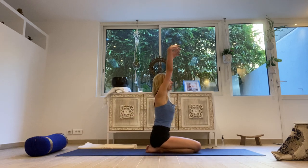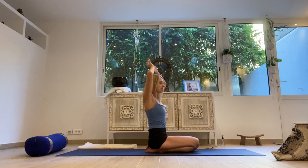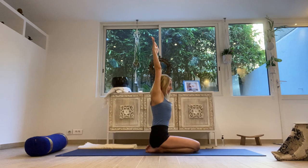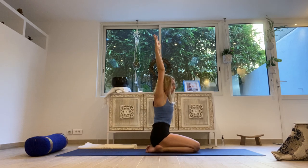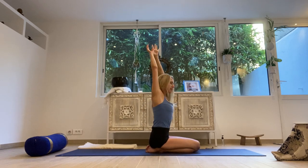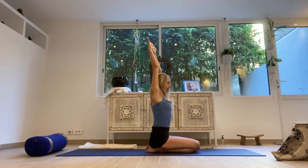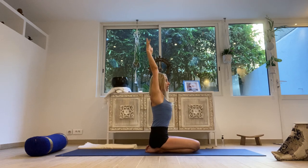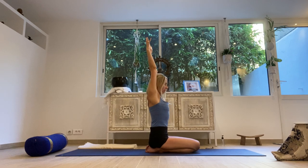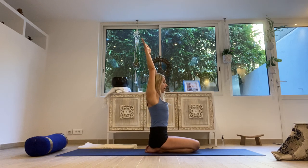And then you're gonna pick up the arms, interlace the thumbs, kind of like butterfly hands, and then reach the baby fingers up really high. You can kind of move about side to side, start to feel this lengthening on either side of the body, like you're bringing your rib cage higher and higher. And then find a place you're going to stay, pull in Mulabandha, pull in Uddiyana Bandha, and reach the thoracic cage and the whole baby finger side of the arms way, way up, making length.